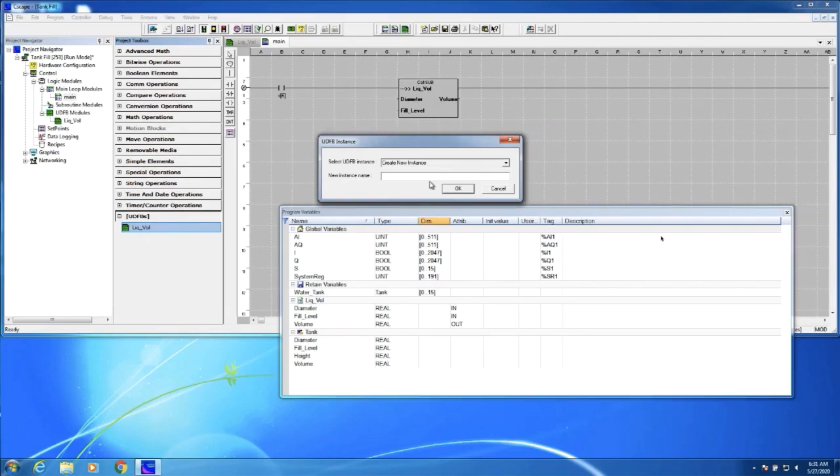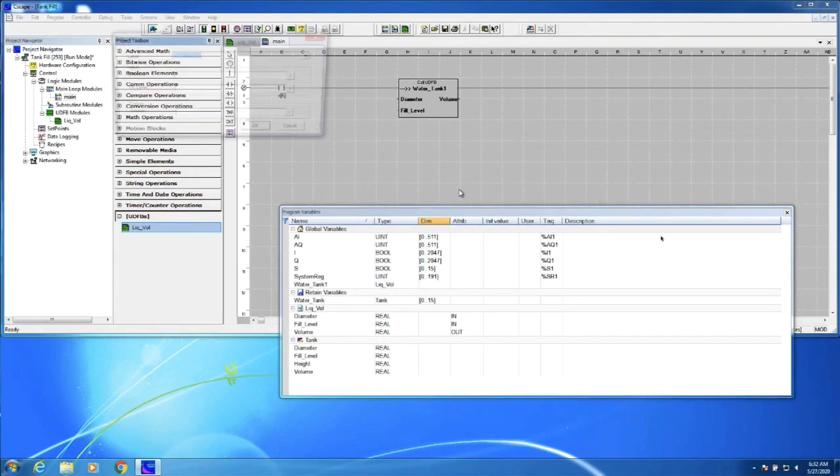One of the powers of UDFB is that you can have multiple instances of the function block, so you have to name this instance. Just for the sake of name, let's call this water tank 1.